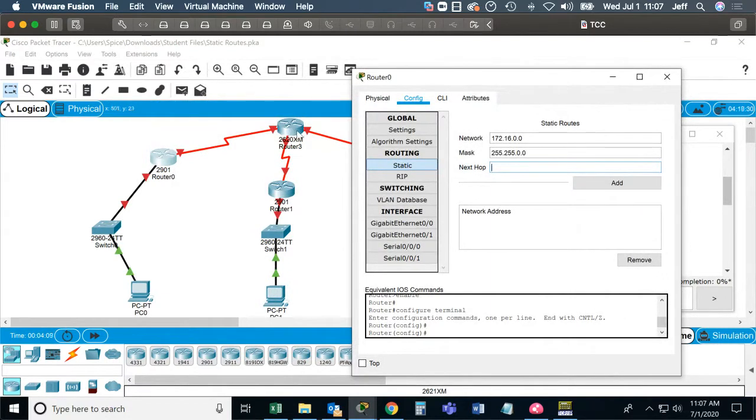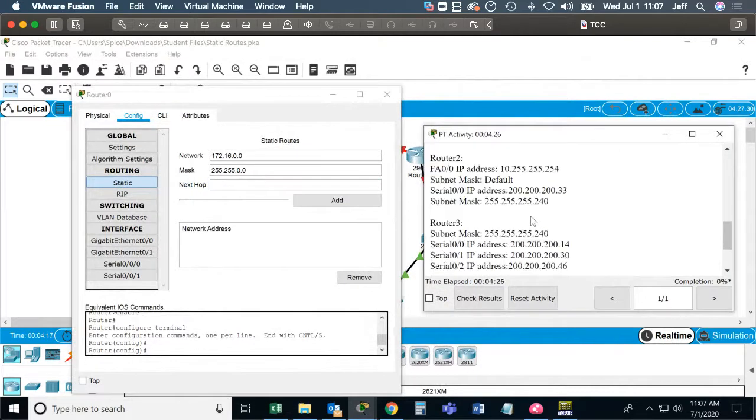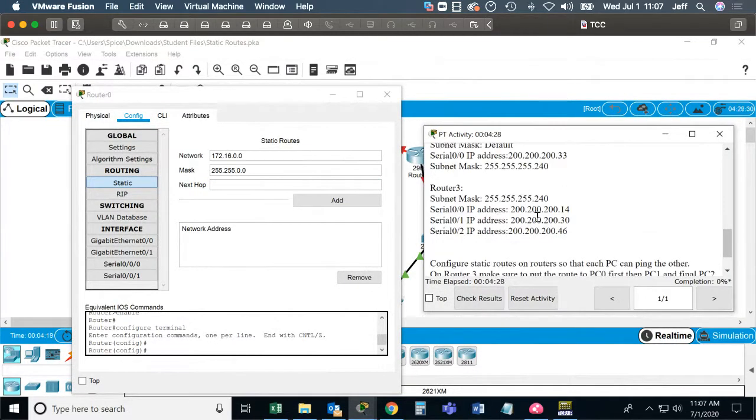So you need to get it to the next hop at router 3. I need router 3's address on this. It would be this, because I'm on router 0, which goes out of serial 0. So the next hop would be 200.200.200.214. And then I would add that.